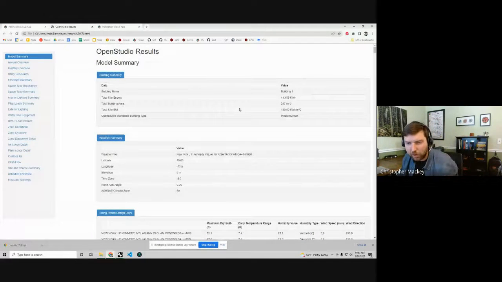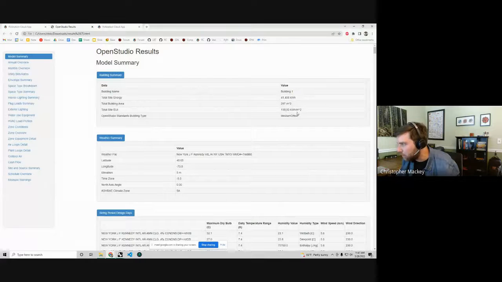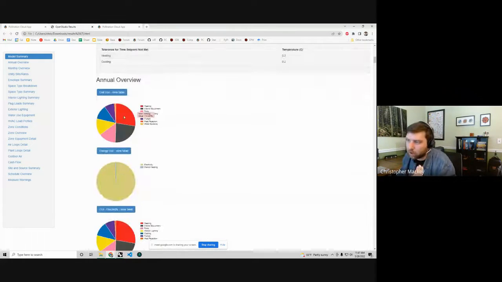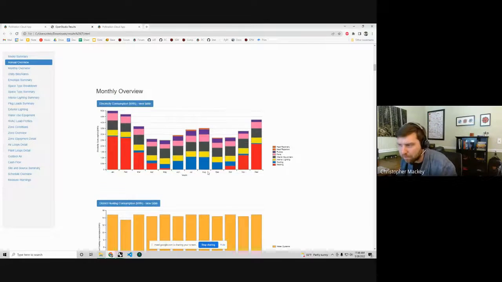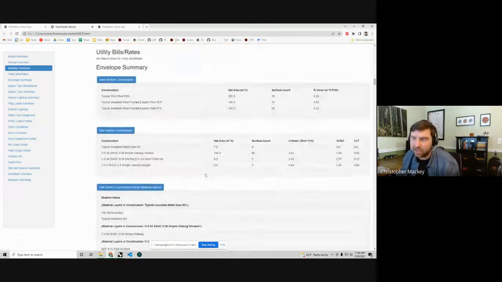If you remember, the EUI was around 300 kilowatt hours per square meter. If we were to use that nice DOAS system with that availability schedule, this is going to drop by more than half, in this case down to 140. And you get this really nice report. It shows you the breakdown of heating, equipment, fans. We're actually able to see what is driving the energy use. We get monthly breakdowns. There's a lot of nice things that you get in this HTML report.